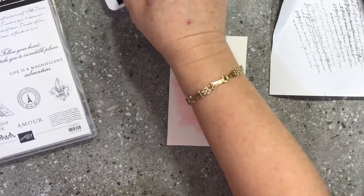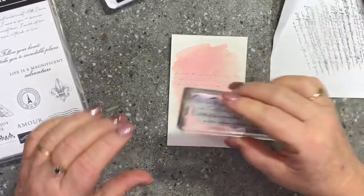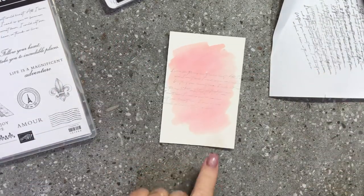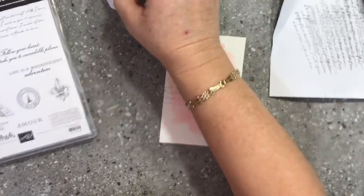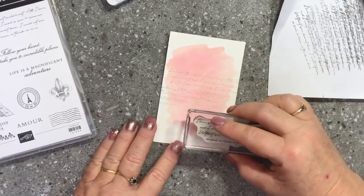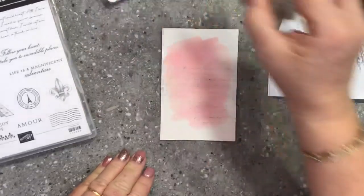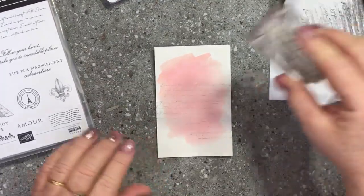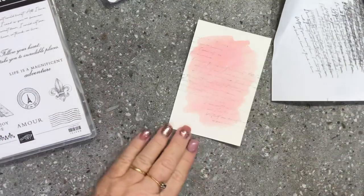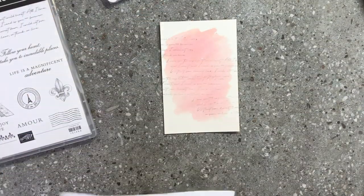Okay, so as you can see, hopefully you can see that coming up in the video, I've just got a hint of that writing in the background. I'm going to ink up a third time, so three times off, and I'm just going to pop a little bit of writing off there. And once again, I just need a little bit more up the top, and I'm just going to go off the side up here. So all I've got is just a little bit of scripty writing in that background.